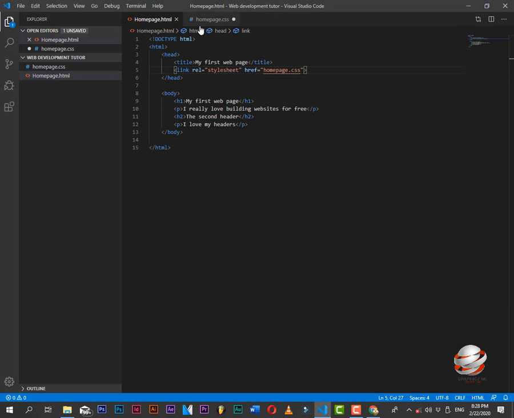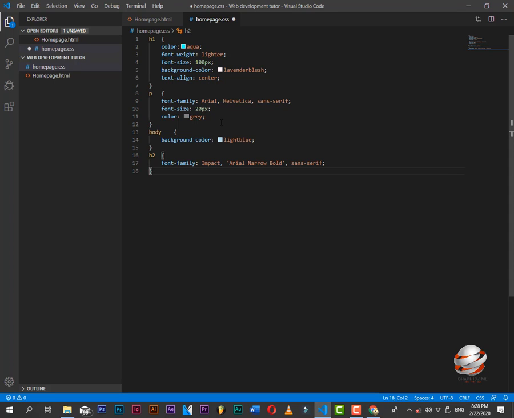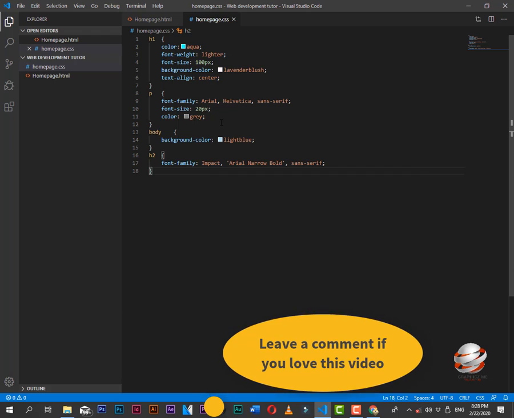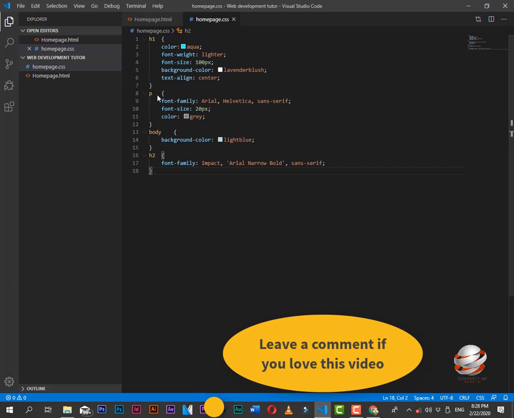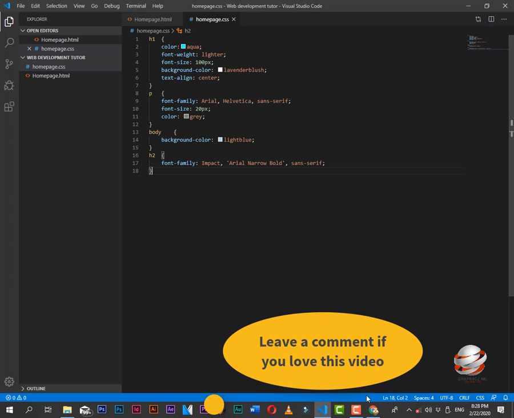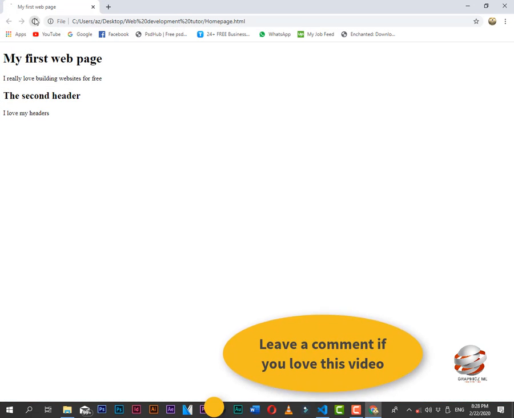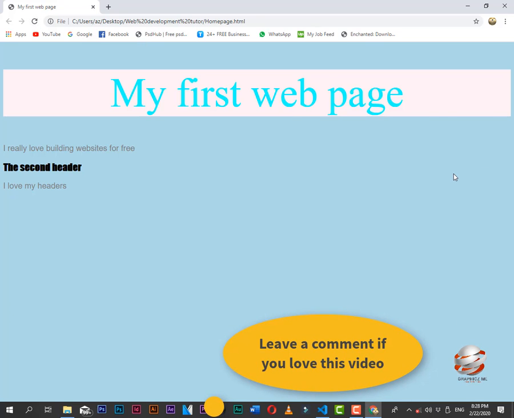Oh, sorry, I put this here but I didn't save, so it can't take effect. You see, even me that I've been doing coding for some time now, I do forget things. If you don't save any change you do, and you don't save on both documents, it would never take effect on the web page. You see now, I hadn't saved it, so it didn't take effect. We go back to what we had.